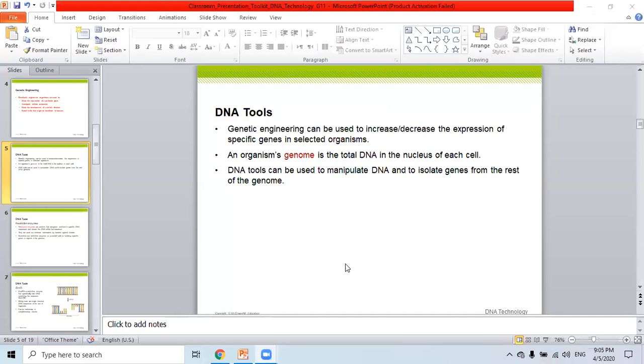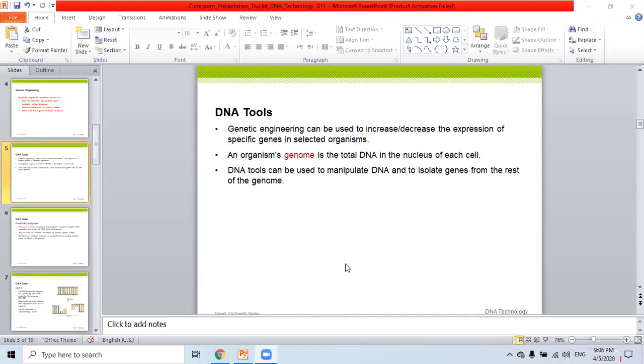Genome, you know, if you look at the human genome, it is 46 chromosomes inside the nucleus of the cell. It's the amount of DNA, the total DNA in the nucleus of each cell. How can you count the DNA inside the nucleus? You can by counting the chromosomes. For example, humans have 23 pairs, meaning 46 chromosomes. You understand now? Just step by step, in this session, you will know everything.